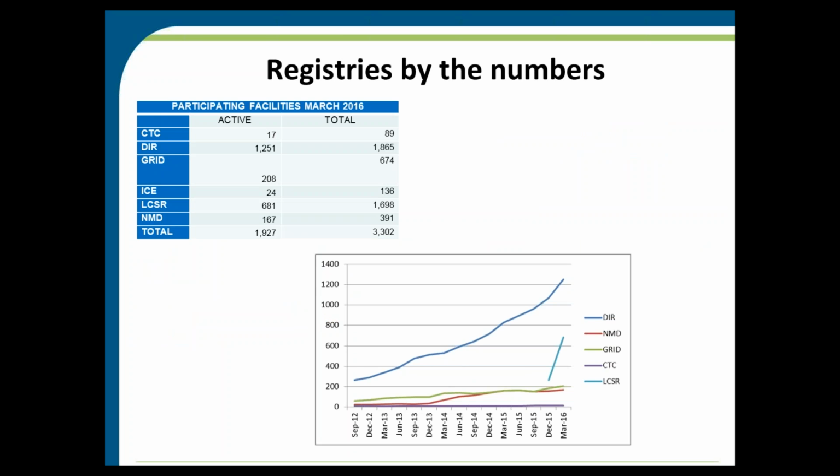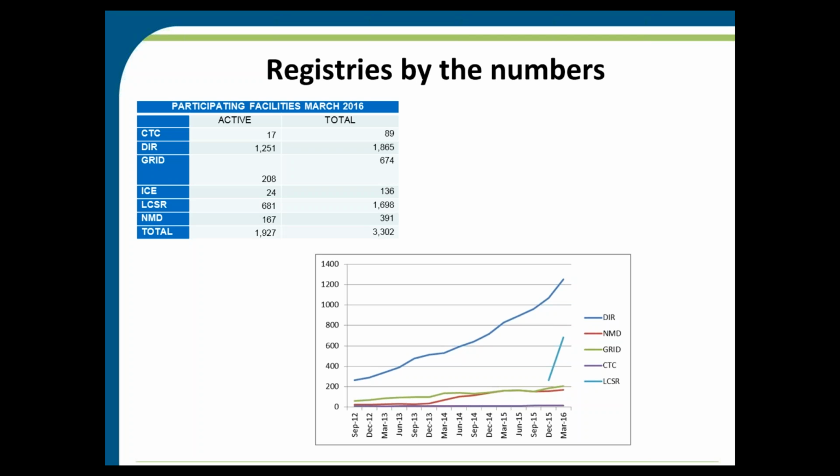So we talked about participation in PQRS in general using the QCDR, but let's look at highlights of registries by the numbers. Each of our databases, we are showing you on this slide a list of active participants and facilities as well as the total who are using our services. The NRDR registries have been in existence since 2008. Although for PQRS we just started reporting in 2014, you have already been submitting. We've been collecting data and actually reporting that data back to you.